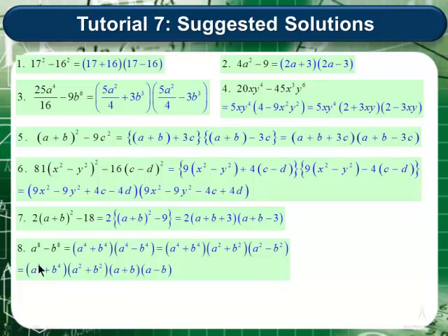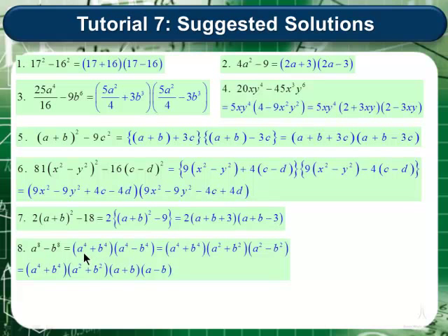In problem 8, we're given the expression a to the power 8 minus b to the power 8. Now this can be viewed as the difference between two squares. Why is that? From our exponential rules, we see that a to the power 8 can be viewed as a to the power 4 all squared. And the same with b to the power 8. That becomes b to the power 4 all squared. So we have a difference between two squares, where a to the power 4 and b to the power 4 is at play. And we can see this exactly here.